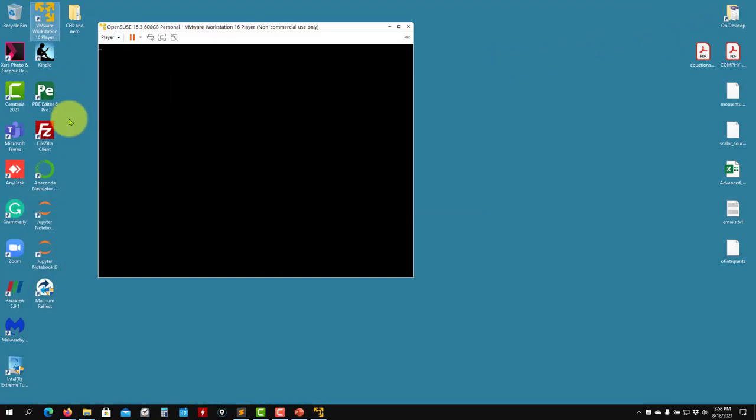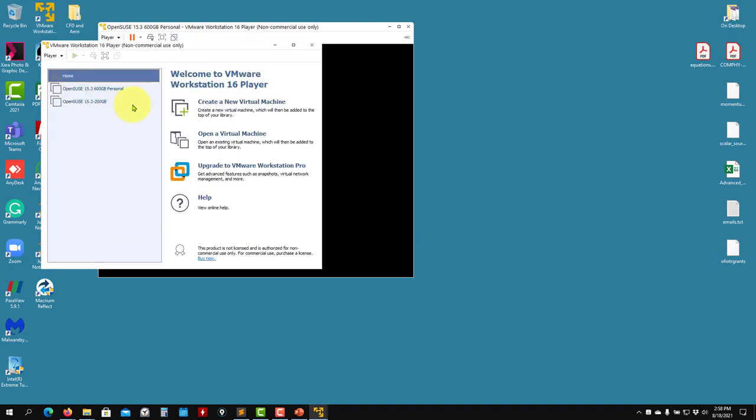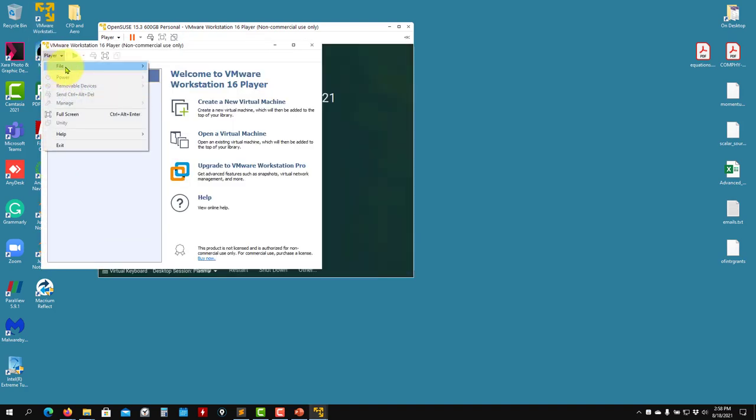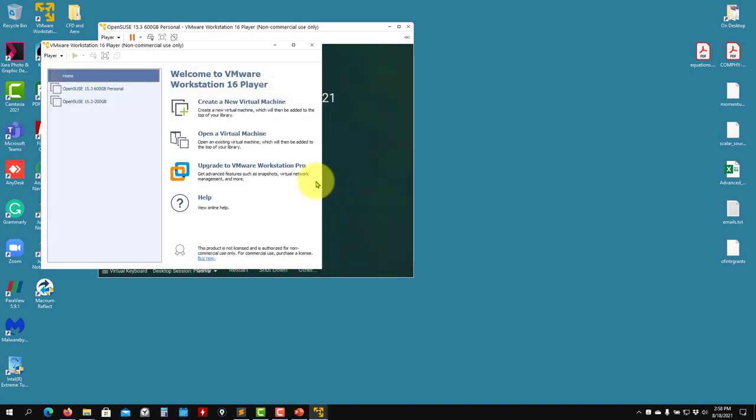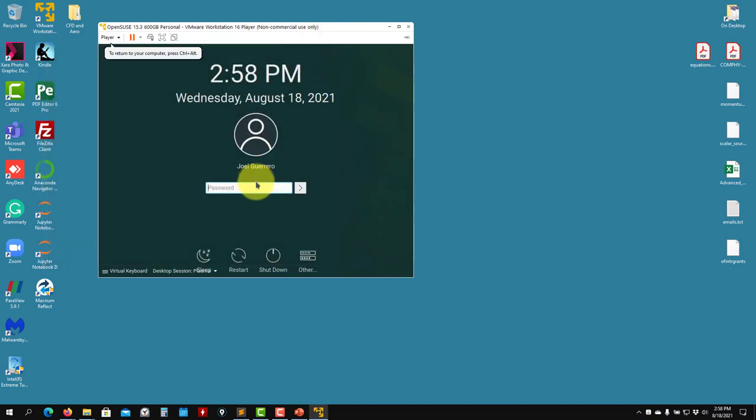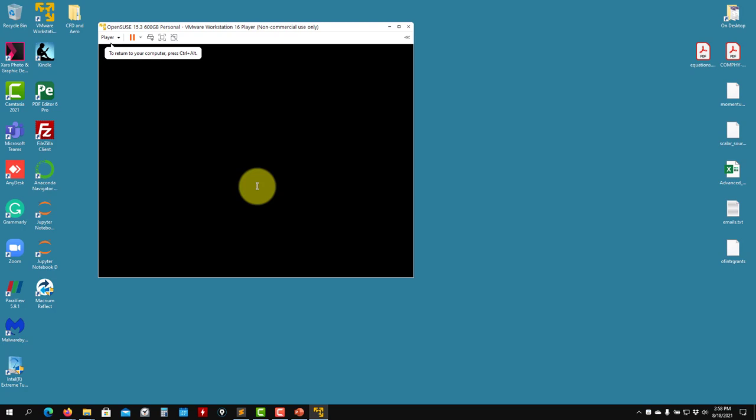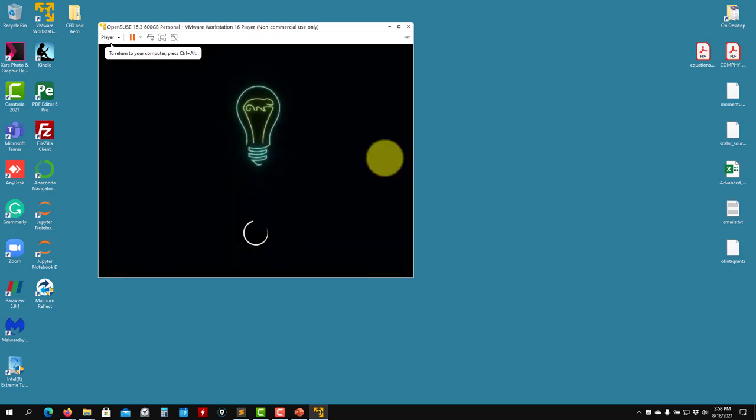Basically, let me launch. You go to Player after you extract it, open, and look wherever you put that virtual machine. In this case, see that I have this directory. You look for this file with this extension, and then it will automatically launch the virtual machine, and there you have everything. So let me log in here. Now I launch. As you see, within Linux, within Windows, I have a Linux installation.